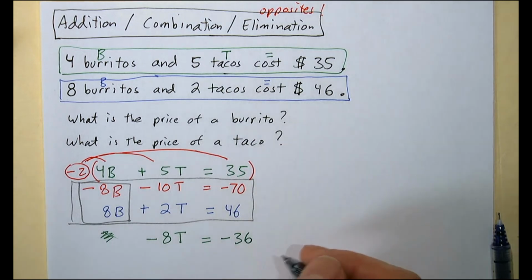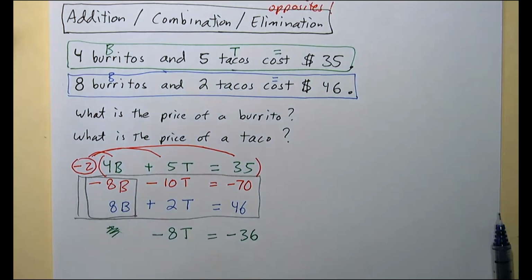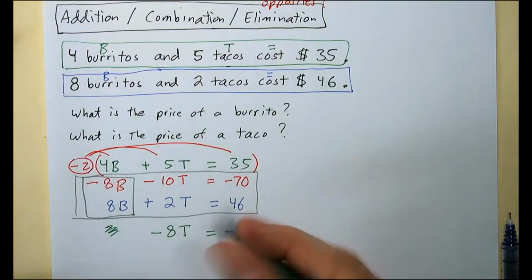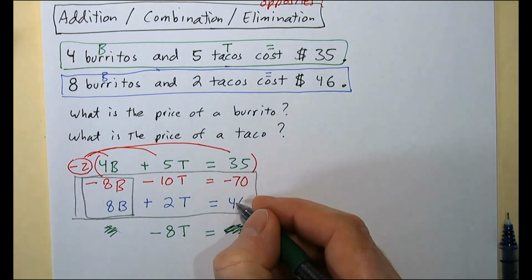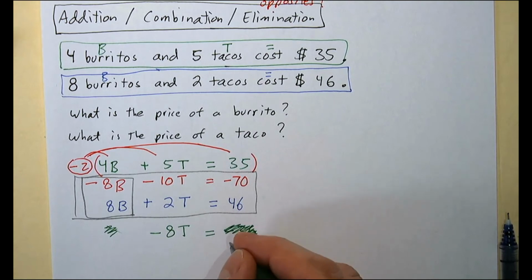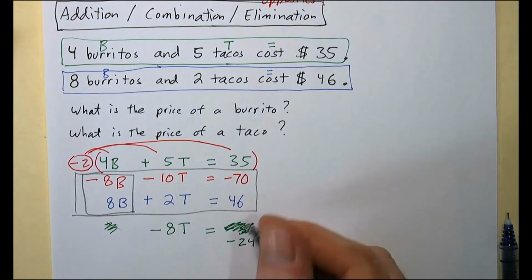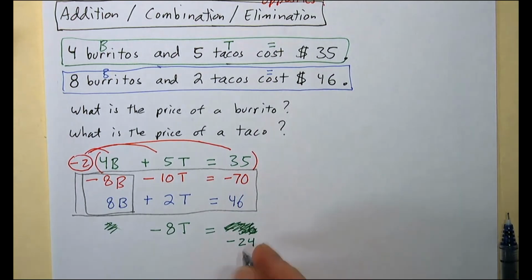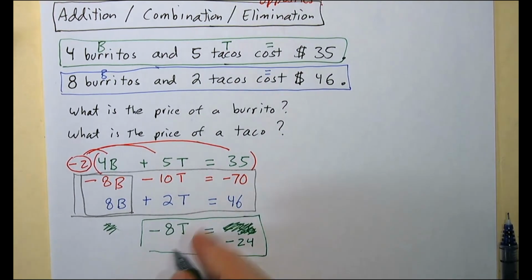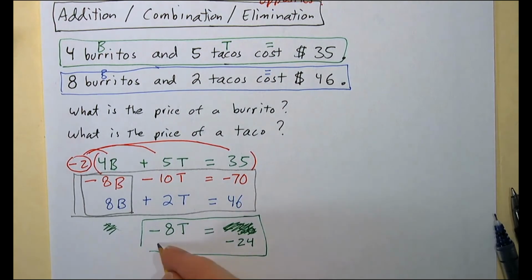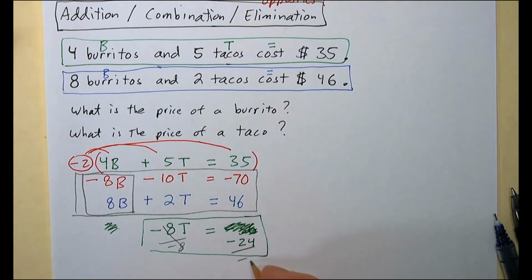-36. Okay, and then how many times does 8 go into 36? And then, whoops. Okay, -70 and 46 is not 36, it's -24. There we go. Okay, that's a little better. You're like, where'd you get 36? Okay, let's look. I go, wait a minute. Okay, now look what I got. 8 times what is -24? Once again, I could just figure this out like 8 times 3, or I could divide by -8.